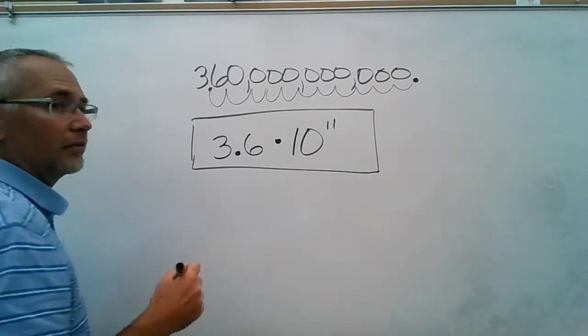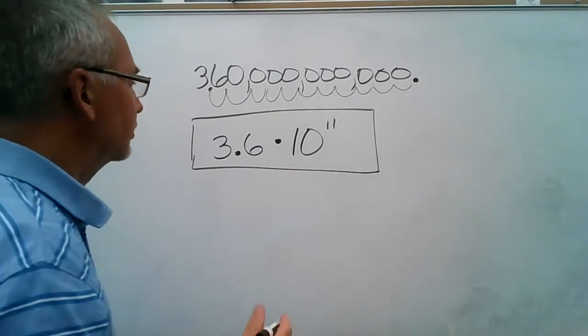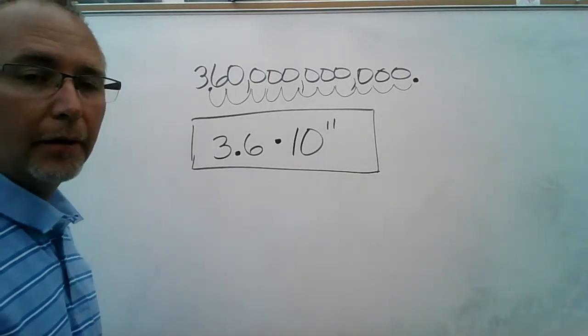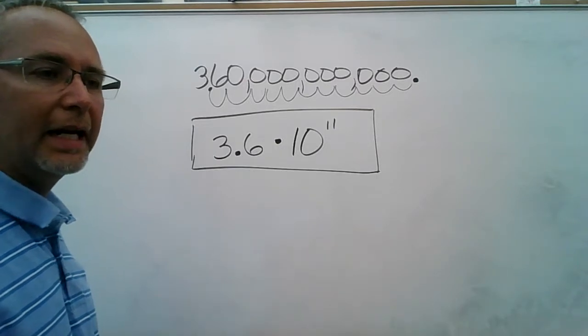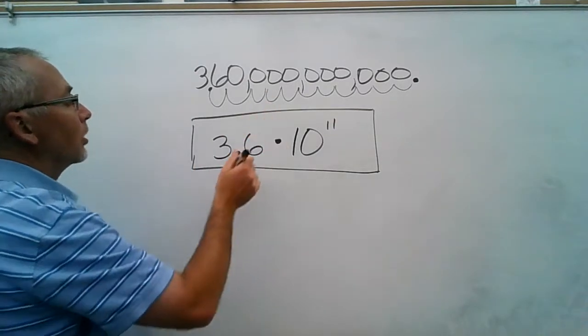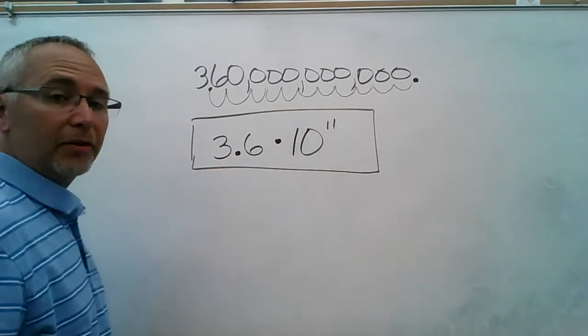You will sometimes see this if you look on your calculators, and sometimes you'll get really large numbers where you have maybe an E at the end. Well, that E represents the number 10. So the opposite can work for this.